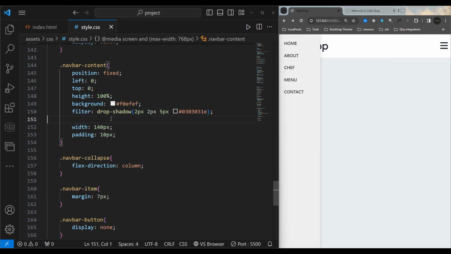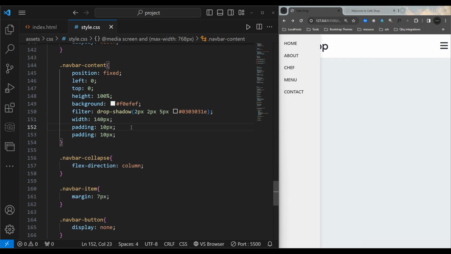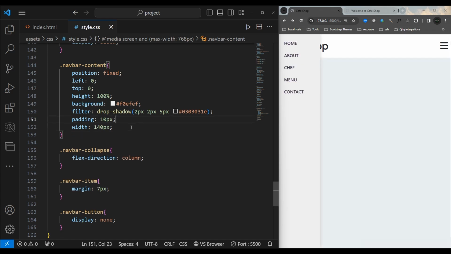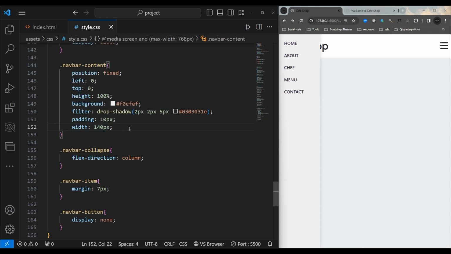You can see that the navbar content has a width of 140 pixels, this is the width we had. So what if we now change it from 140 pixels to 0 pixels?